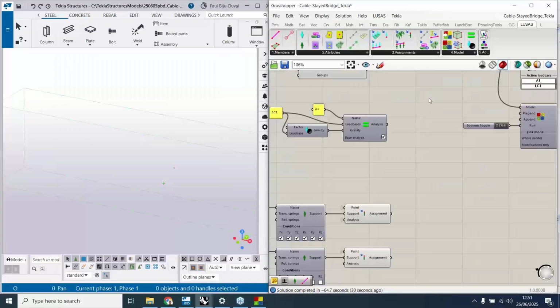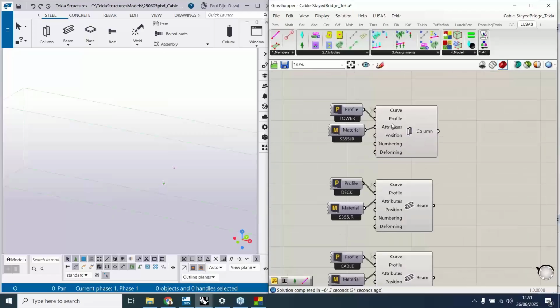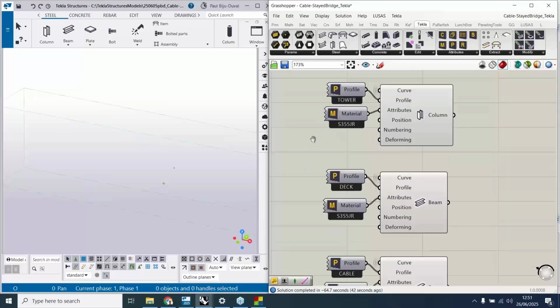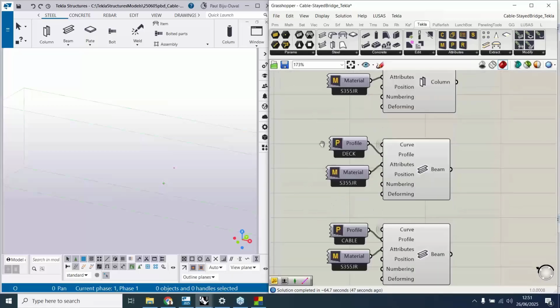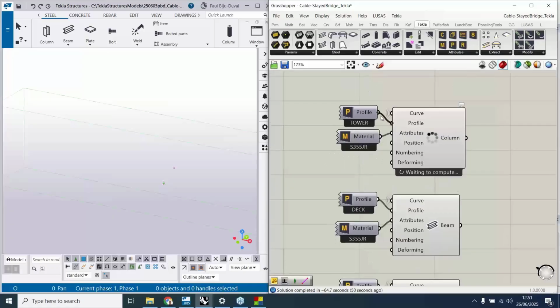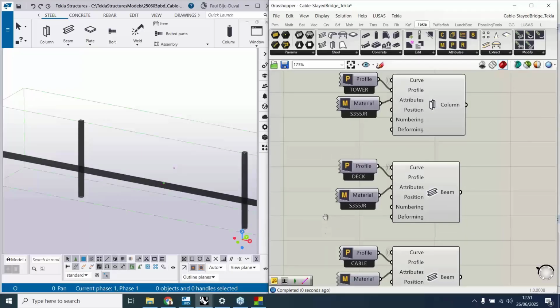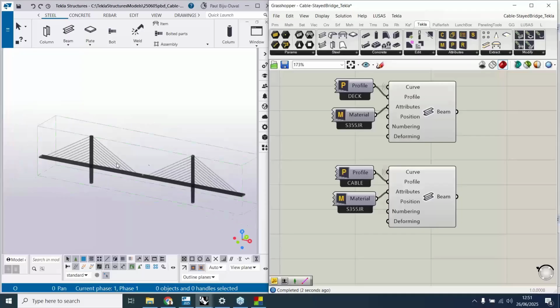As you can see here, I've got these additional components. These are not LUSAS components. These are the Tekla components. So for Tekla, you would have this plugin with the Tekla plugins in Grasshopper. Very simple components. I am by no means a Tekla expert, but you can push your Grasshopper geometries, not only the geometries, but also the assignments, so the attributes, to Tekla. And very quickly, you get the 3D model in Tekla. This is a very basic model, of course.